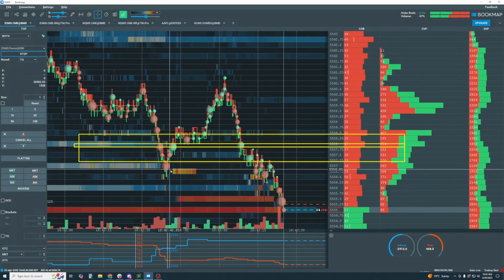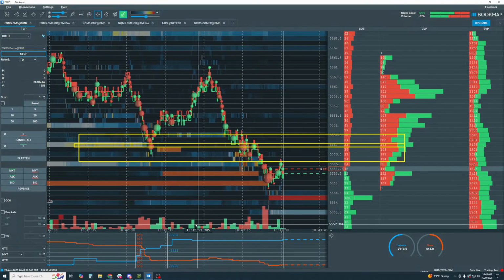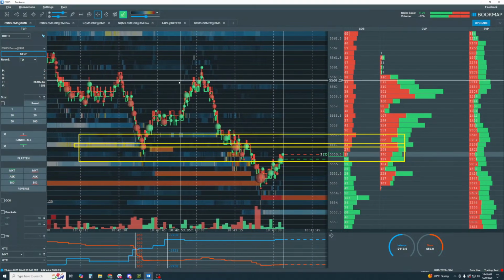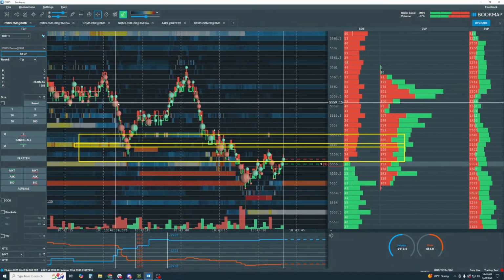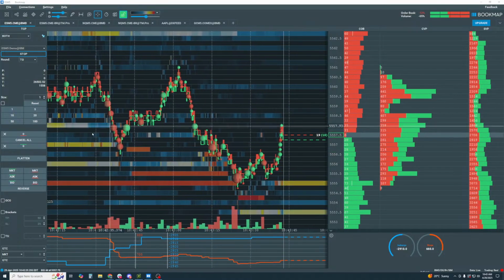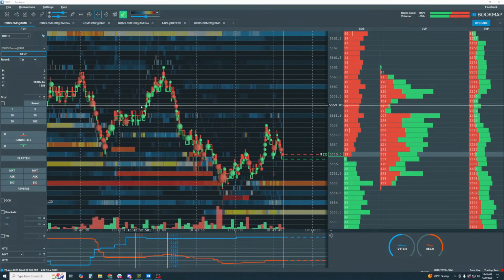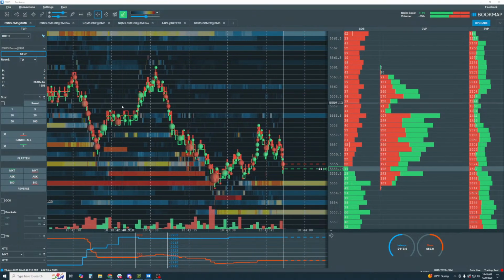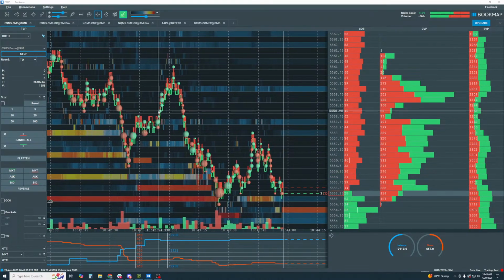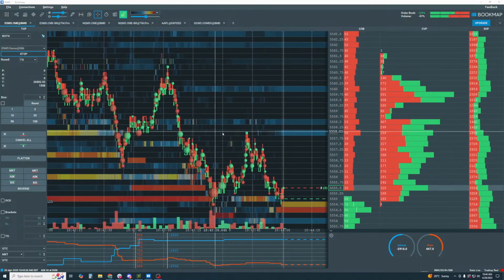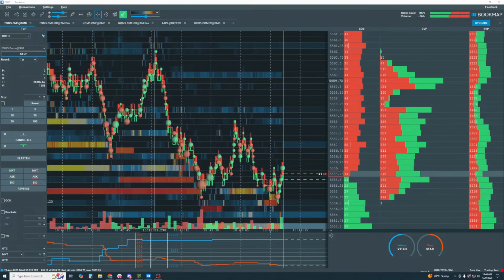Okay, good selling. The pullback in here, this is not bad, but then we get this move in here, and look at this volume starting to pick up. Look at the dots and the size. Now it's also broken above where the sellers took control of this market on this small time frame here. So keep away from those areas in here. Now that's going to be difficult if you have a limit order in here. If you place your limit order in here, you're going to get squeezed. Now other times you're going to place a limit order in here and you're going to get the best prices you've ever gotten. I shouldn't say ever gotten, but you're going to get fantastic fills. This is the risk that you take.